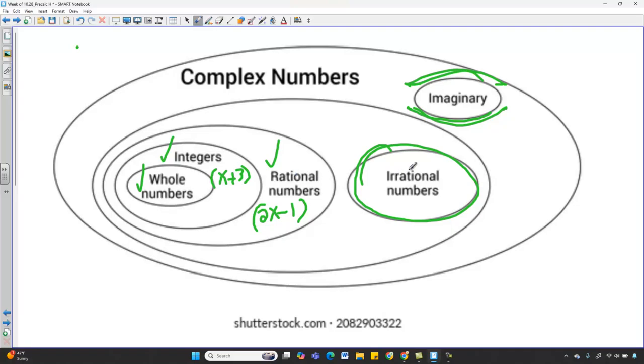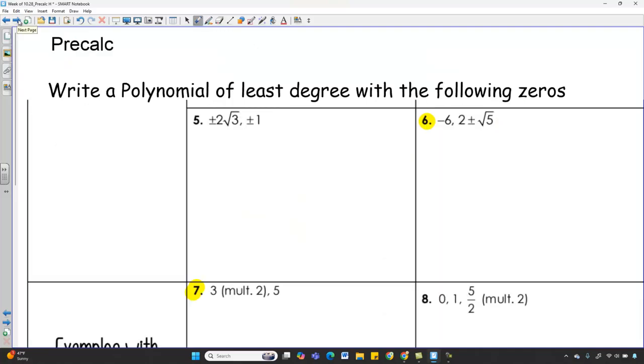And now we're going to get into irrational and imaginary, and throughout that time we're going to continue to solidify the rational root theorem and factoring, which is how you usually find these types of numbers. So anything with a degree of n will have n complex roots, and so now we're trying to find all of those. So let's just jump into it.